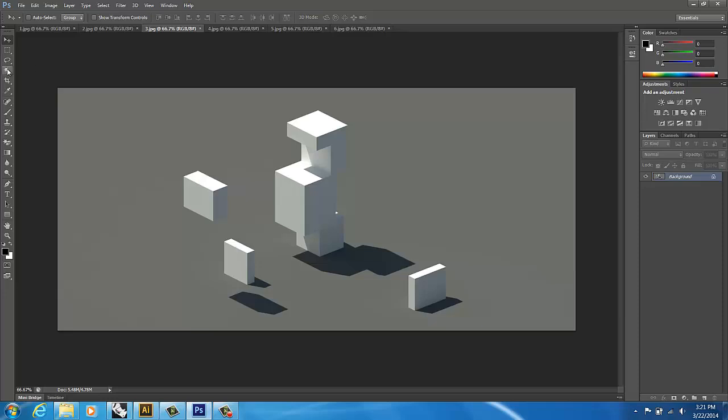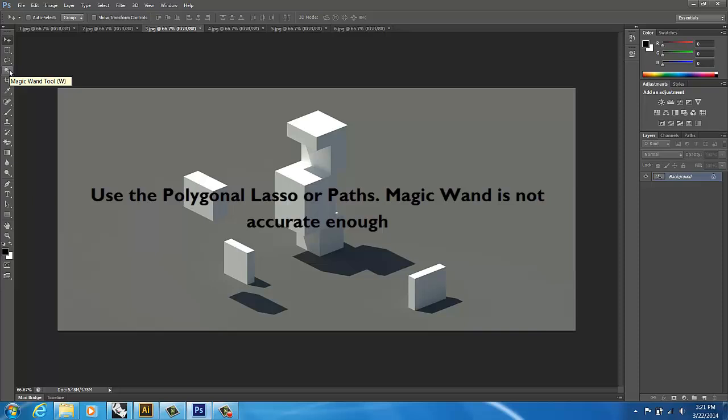You can start to erase the background in one of three ways that we discussed previously. You can try the magic wand to see if that will give you an accurate selection. You can use the lasso tool, or you can draw paths and delete the background. I think the magic wand is going to work for me.